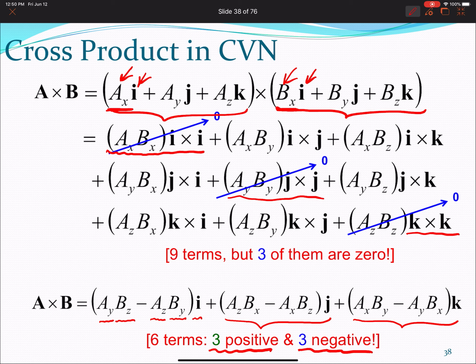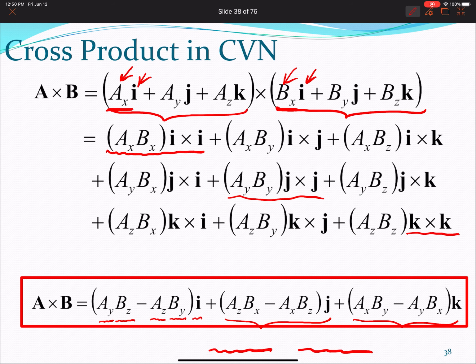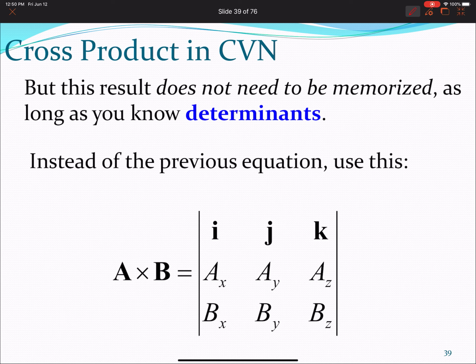It may be troublesome to try to remember the formula. Of course, if you believe you can remember the formula, you will save a lot of time, but actually we have a tool that will allow us to get the formula quite nicely. We are going to make use of the tool called determinants. You may remember that you saw determinants probably in high school when you were solving systems of equations. We'll use them here as an aid to calculate the cross product, so instead of the previous equation that had many terms.